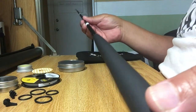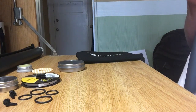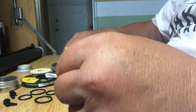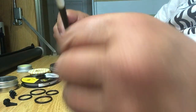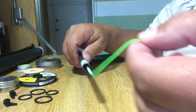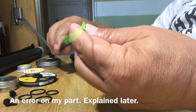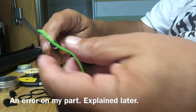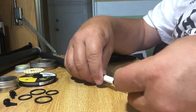That's the whole thing. I don't know how long the whole thing is extended, but I think it's 7.5, 8 feet maybe. All right, I'm gonna put it back in because I don't need it to be fully extended in order to set it up. The first thing I'm gonna do is take the Lillian right here, which is a little piece of tightly furled line that's attached to the frontmost end. This front tip section seems just a little bit stiffer than on the other rods, so I'm wondering why they did that.